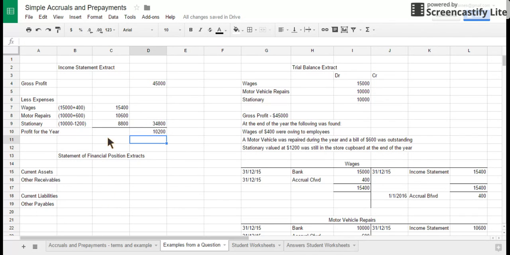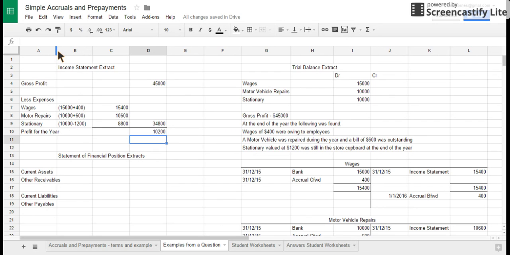So that's pretty simple. Notice I've shown the calculations. You need to do that. There'll be up to 3 marks available for these numbers in your exam: 2 marks for identifying the figures that you need to use, and 1 mark for the calculation. So if you make a calculator error, or you add rather than subtract, and you haven't shown your workings, you get 0 marks. Life's tough, unfortunately, like that.